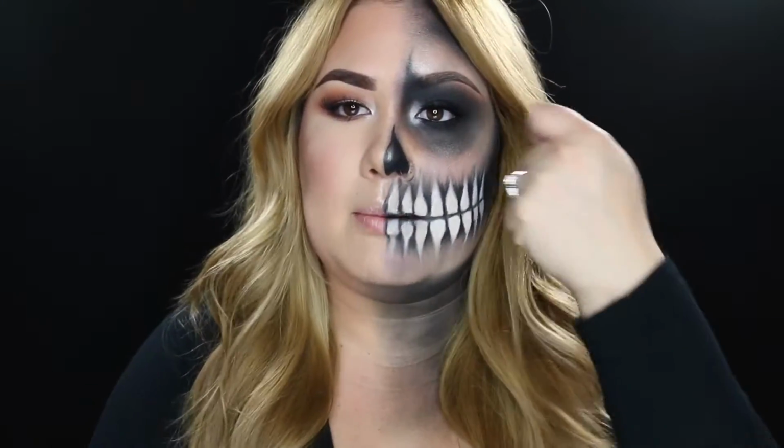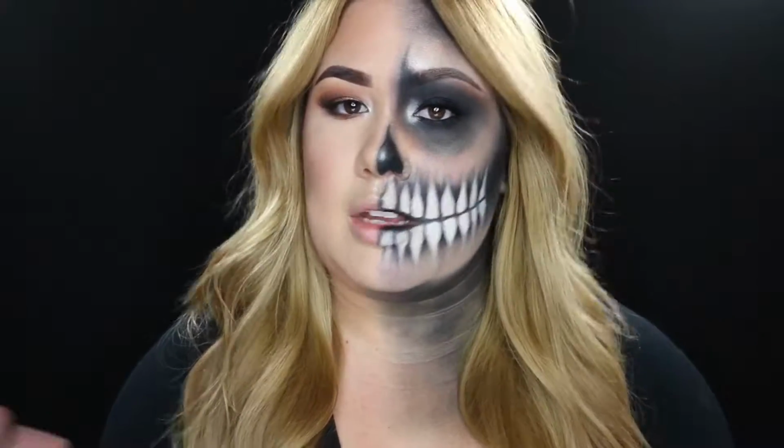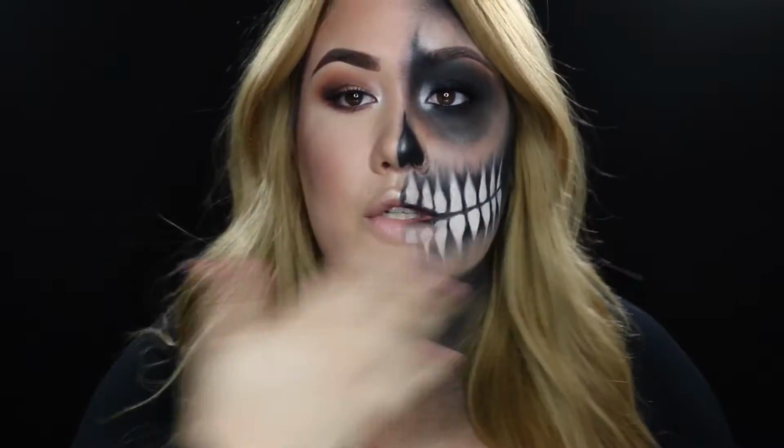I just started with the black smoky eye, and then it just kept getting bigger, and then the teeth came in and stuff like that. I basically only used white eyeliner, black eyeliner, highlighter, white eyeshadow, and black eyeshadow, and that's pretty much it. The rest you could do to your liking, or you could do your whole face. I wanted it to be a little bit glam and normal on one side, and then Halloweenish on the other side.